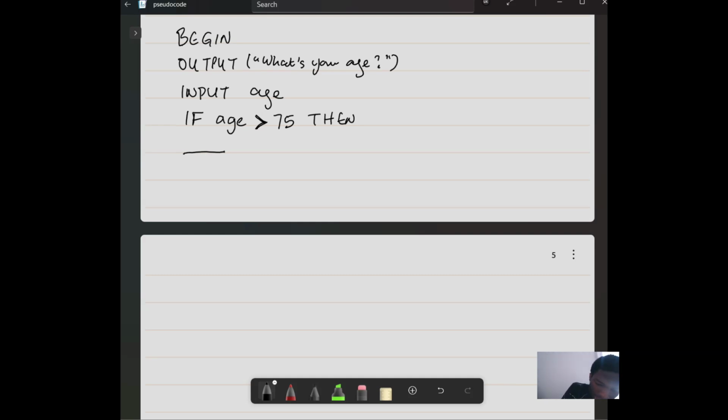You indent when you are describing what a program will do when it meets a condition, or for every iteration. For these two things, essentially, you indent, because it shows that if this is going to happen, you indent, and then let's say you output, you are lovely.